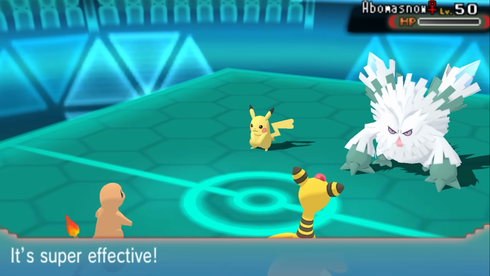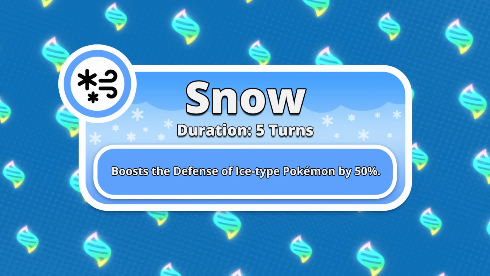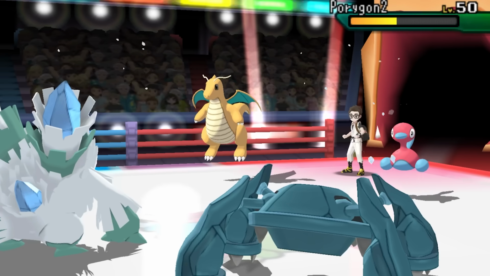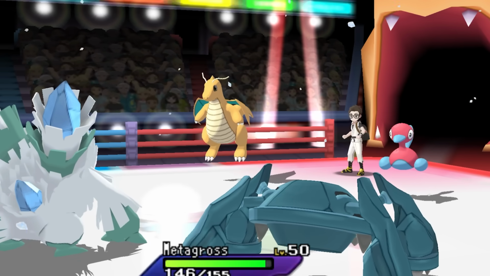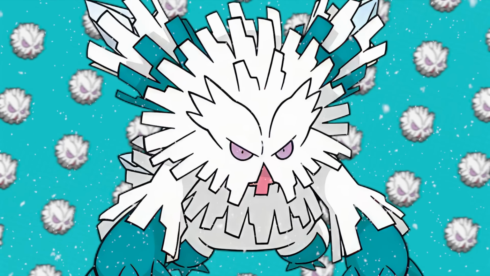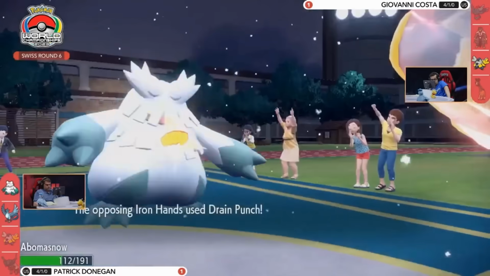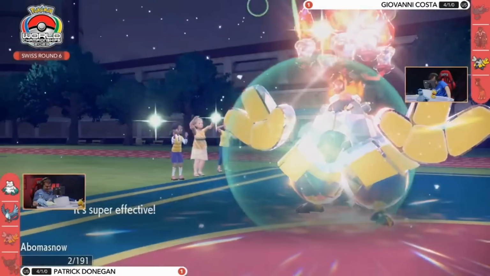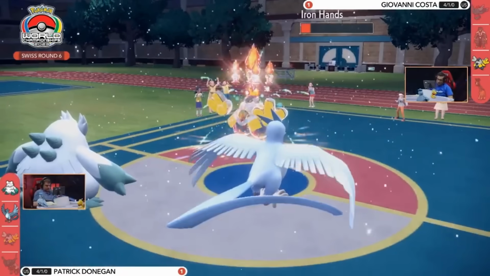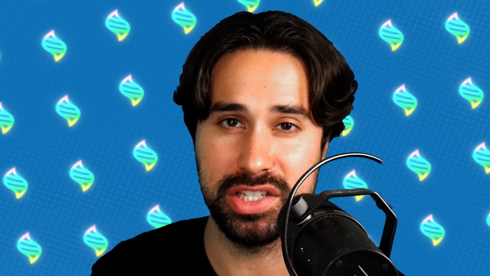However, Mega Abomasnow received a pretty major buff because the Hail status condition has been changed to Snow as of Scarlet and Violet. Now, rather than damaging all Pokemon on the field that aren't Ice type, which is all Pokemon that aren't Mega Abomasnow most of the time, it instead increases Mega Abomasnow's defense stat by 50% when the snow is up. We actually saw that this made regular Abomasnow have some play and be a viable Pokemon in some of the earlier regulations of Scarlet and Violet, and Mega Abomasnow has much better stats than base Abomasnow. It doesn't fully remove the fact that it has a ton of weaknesses, but it does make it slightly easier to keep Mega Abomasnow around.